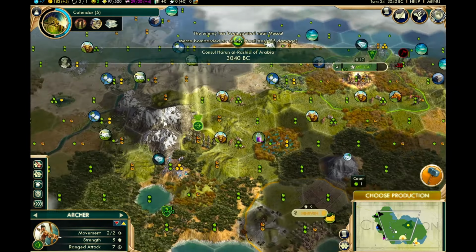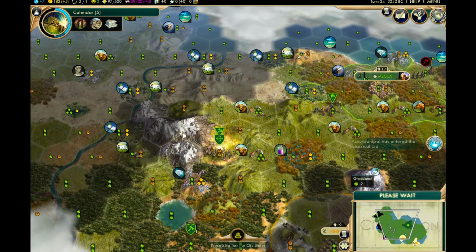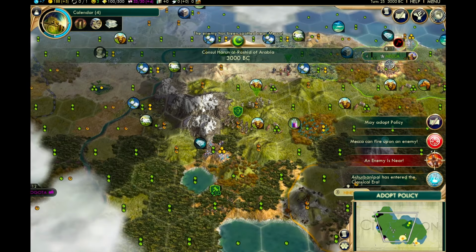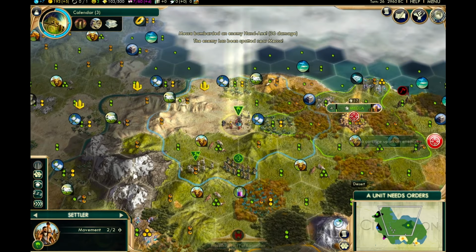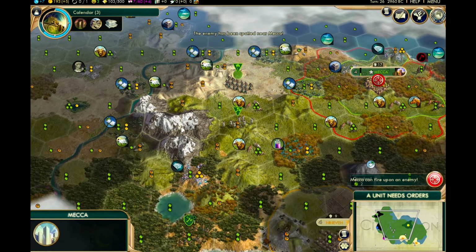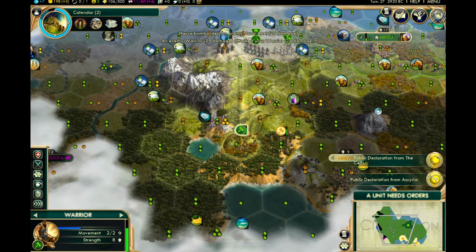Then in my capital, after the settler is finished, I build a shrine. There's a lot of cattle and horses nearby, so I will be going for God of the Open Sky for extra +1 culture in every one of my pastures. In a domination game, culture pantheons are usually preferred over faith pantheons.